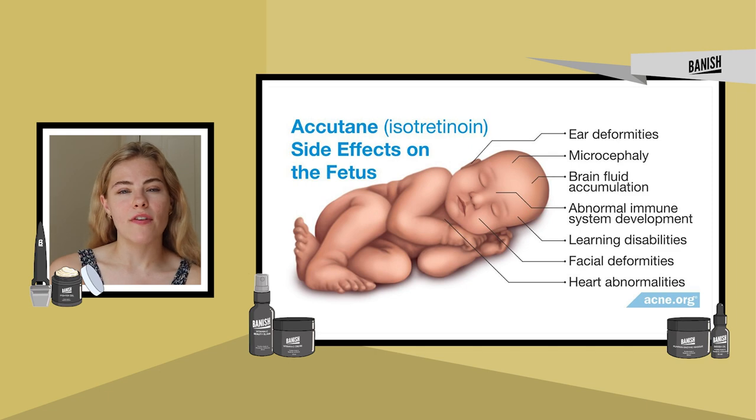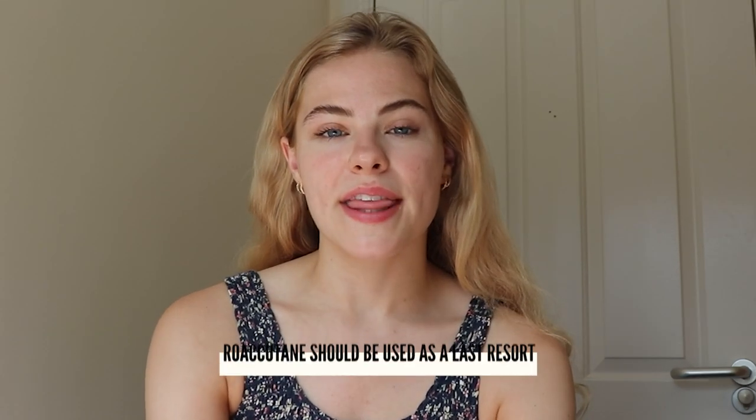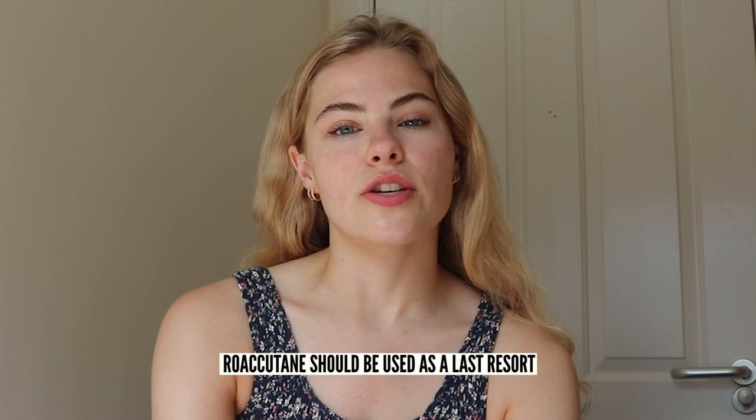It's also important to note that if you are a woman you need to be very careful about contraception, because if there is a chance of pregnancy whilst you're on the drug it could have a very serious side effect for your body. Personally I'm glad I went on Accutane as it did clear my acne completely, but I think it is a last resort and you should always try every topical cream and solution you can before you decide to go on Accutane.